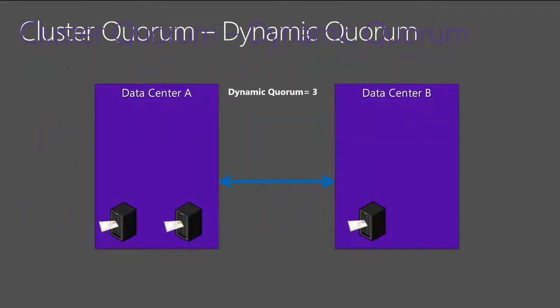Let's take a look at a scenario where it does not necessarily help. So I, for some reason, lost node A over here, or node B over here in data center A. So my dynamic quorum count is 3. Now, what I have here is I've got a 3-node solution that now has an even quorum count with no file share witness, right? None is provisioned. It can't be utilized. So the cluster says, well, I can't give both of them a vote, because if I give both of them a vote, well, if I lose the WAN, what would happen? They'd both have a vote count of 1.